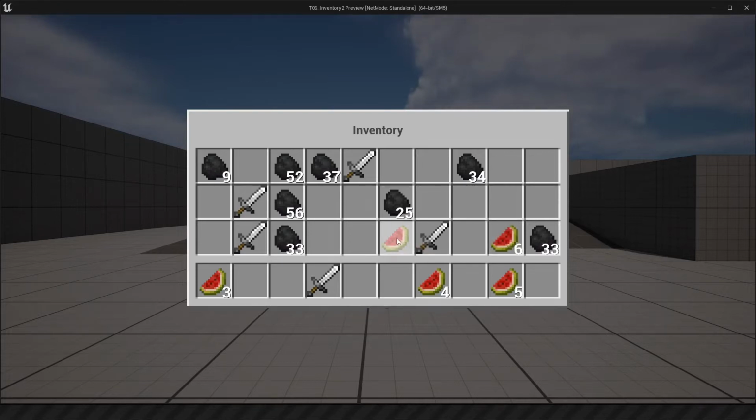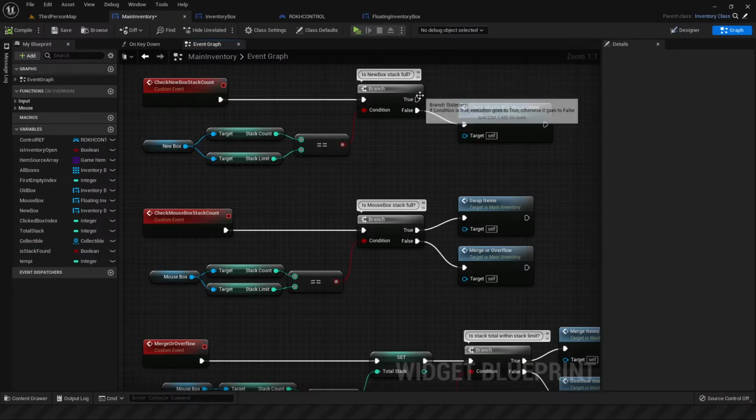But I cannot take this melon and stack it up with these 6 because I've set the limit for the melons to be 6. So if I were to drop this in, nothing actually happens. It can't drop into it. I can only put it beside it. I could pick up the 6 and drop it here, and what it'll do is just swap with the other one. So if they're matching the limit, then we won't do anything.